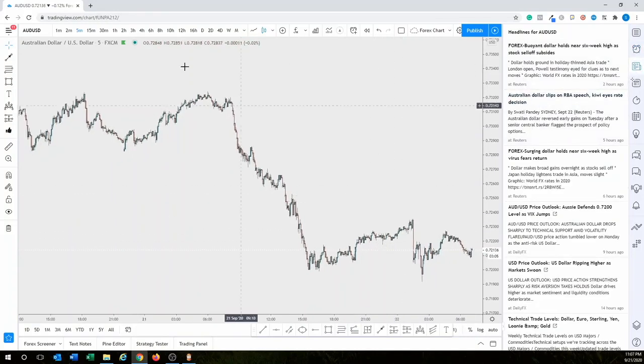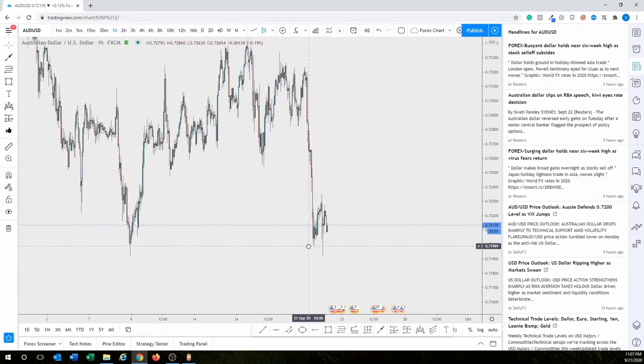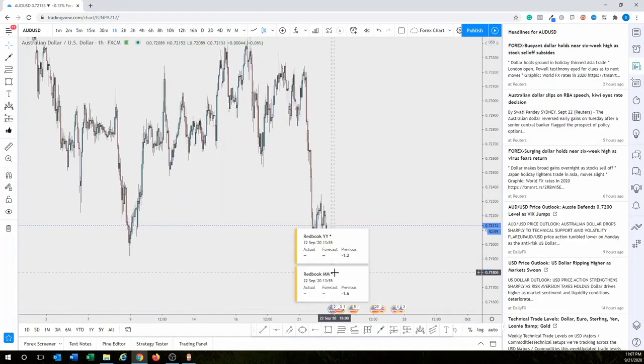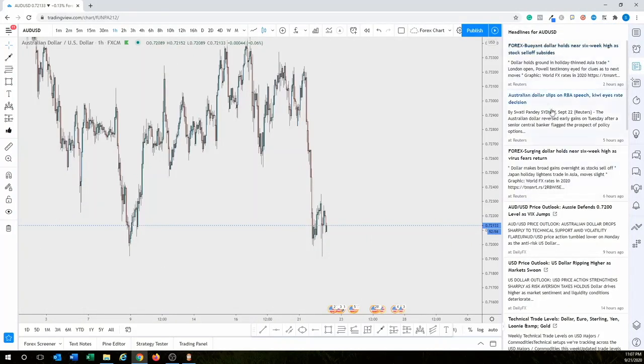So when there's a news release happening, let me go to the 1 hour. Say there's upcoming news events here, you can click on this little news tab and read about the news that's coming out, the Australian dollar, the US dollar, what affects price movement. This is part of something called fundamental analysis.